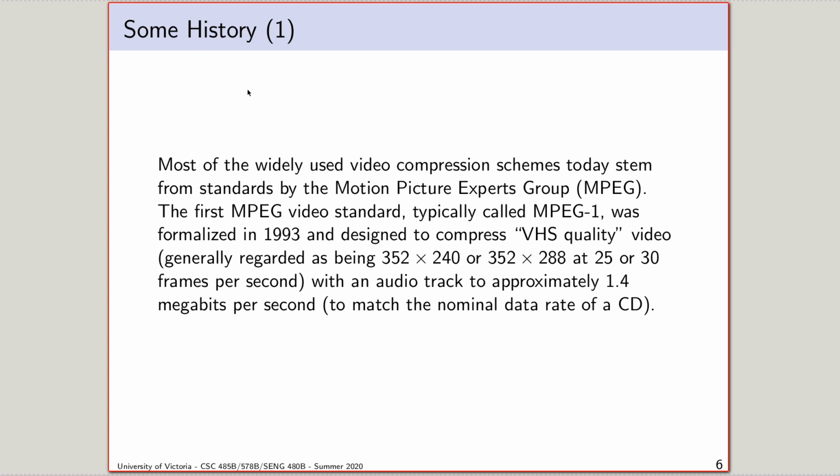So I want to talk about this family of schemes called MPEG, and they're not really a family in the sense that the LZ family, like LZSS or LZ77, is a family. They're a sequence of standards by the same organization, and they use similar techniques, but it's not like they're all the same technique and developments of it. They're just different standards documents. And the problem with the MPEG schemes is that there are just patents all over the place.